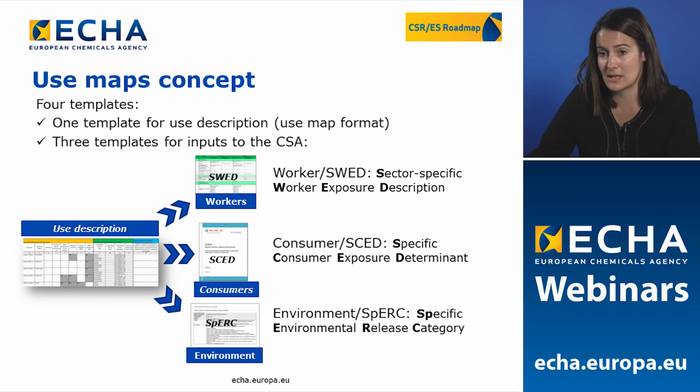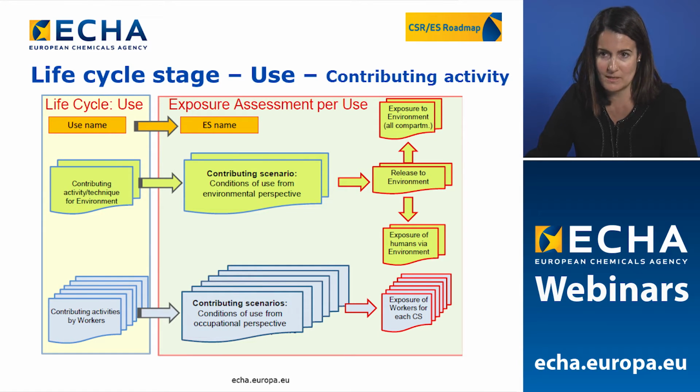The template for the exposure assessment input for workers is called the Sector-Specific Worker Exposure Description, the SWED. For consumer, the Specific Consumer Exposure Determinant, the SCED. And for environment, the Specific Environmental Release Category, the SPERC. So let's look at all these templates and what kind of information they include. But before that, let's take a moment to describe some of the key concepts that are important to be understood when we talk about use maps.